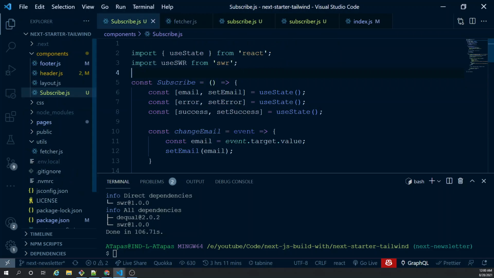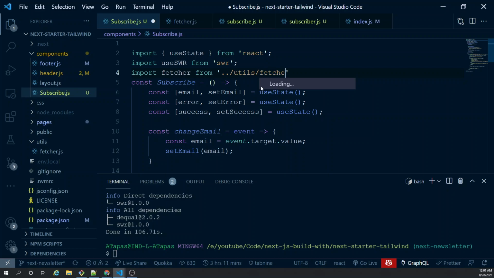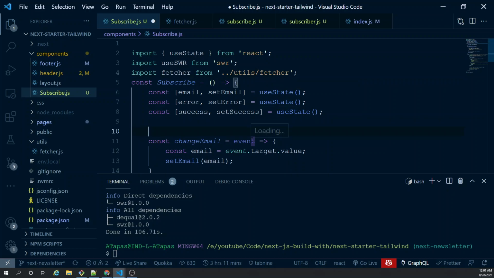Now I'll come to the subscribe, and here we will be importing this fetcher. Import fetcher from utils/fetcher. Okay, so I have this fetcher function. Now how will I get the subscriber count? Now see the magic. We don't need any state variable, and we don't have to manage anything with fetch here.